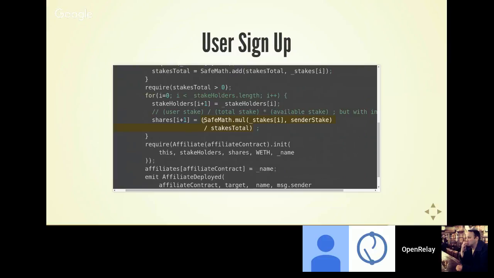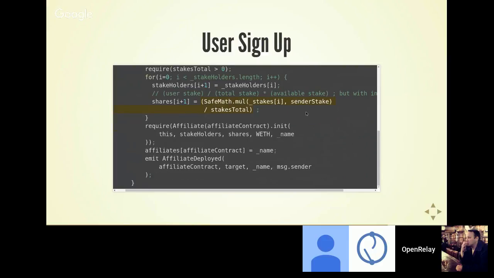This means that all of the affiliate stakes will add up to 8,000 no matter what they passed into this function. If they passed in that there is one person and they get 100 stakes, this is going to turn that into 8,000 stakes. If they passed in 2 people and each of them got 1,000,000 stakes, that's going to turn that into 4,000 stakes apiece. Anyway, that's the math that's going on there.